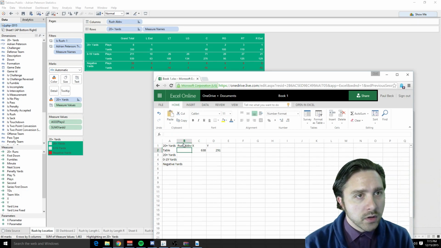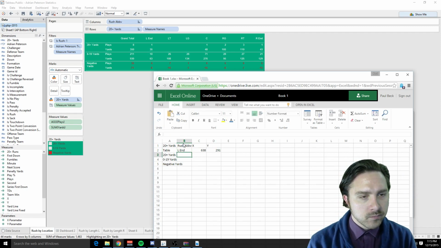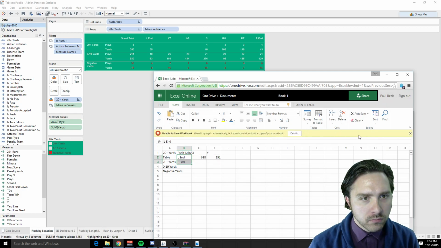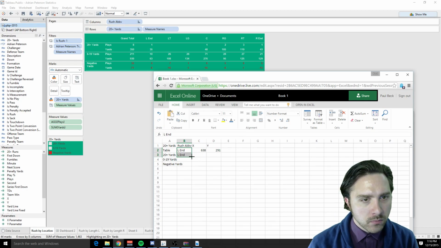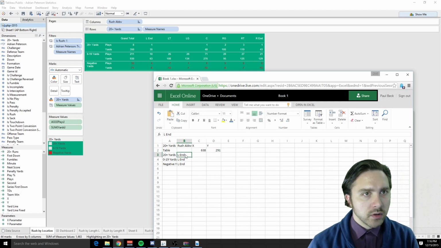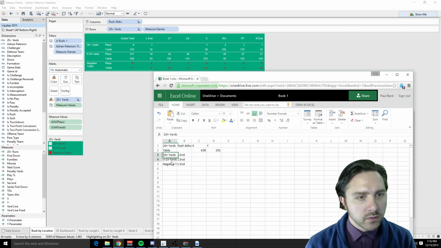So we'll go left end. And we get that for all. Let's go with nothing this one. So I get left end for all three of these items.